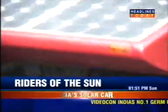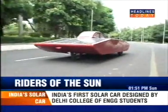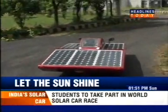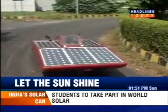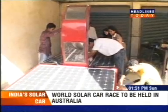So what adjustments are you guys planning to make then? This is of course looking very far ahead to the future, if things work out well. But to make this project commercially viable, industry interference is definitely required. It means a little bit of refinement here and there, and this car will be a big success at the commercial level. So has that kind of help been forthcoming so far, or are you guys going all out and doing all of that work yourselves? We're still searching for the funds. The funds are still a bit on the lower side. We're still approaching the companies for more and more funds.